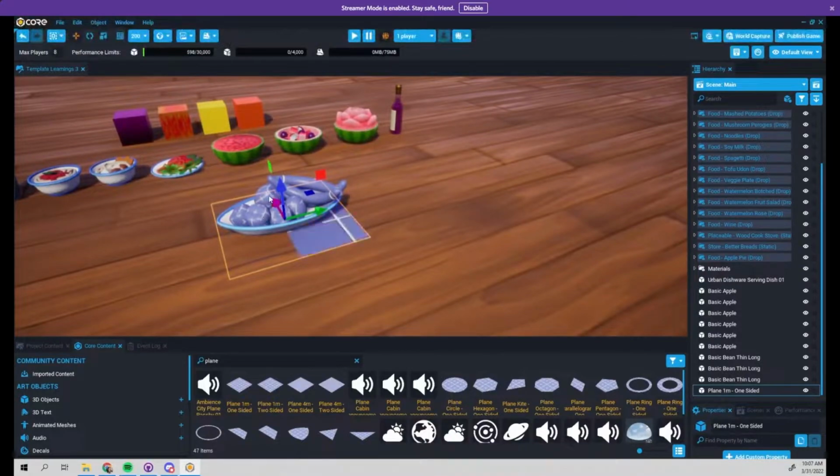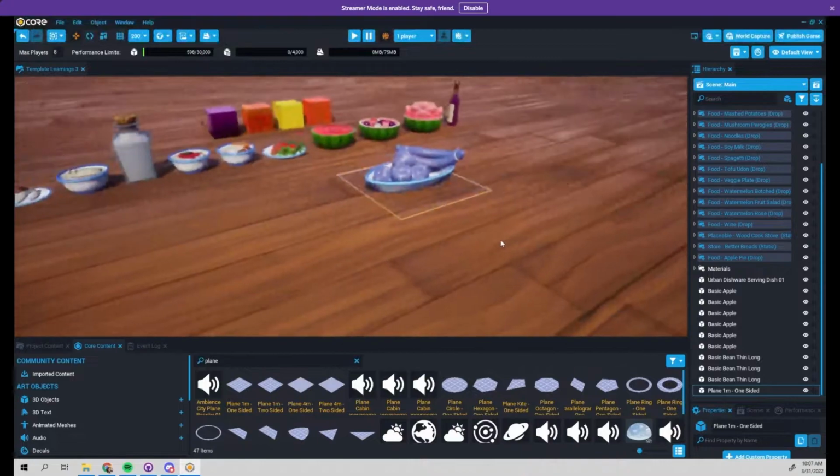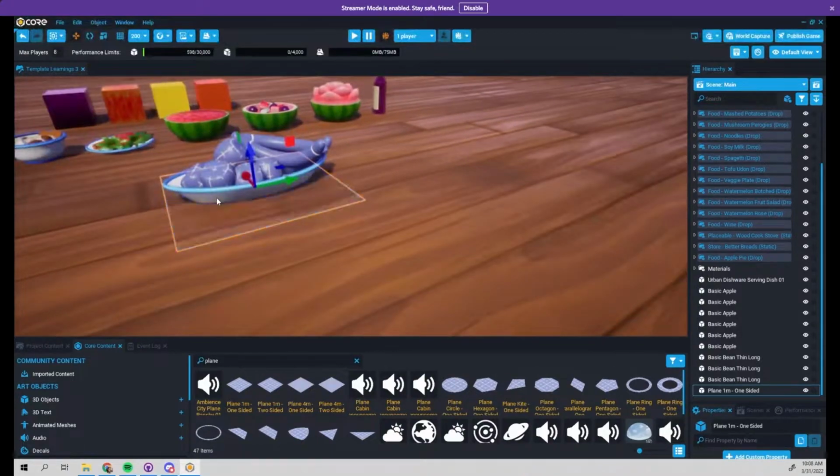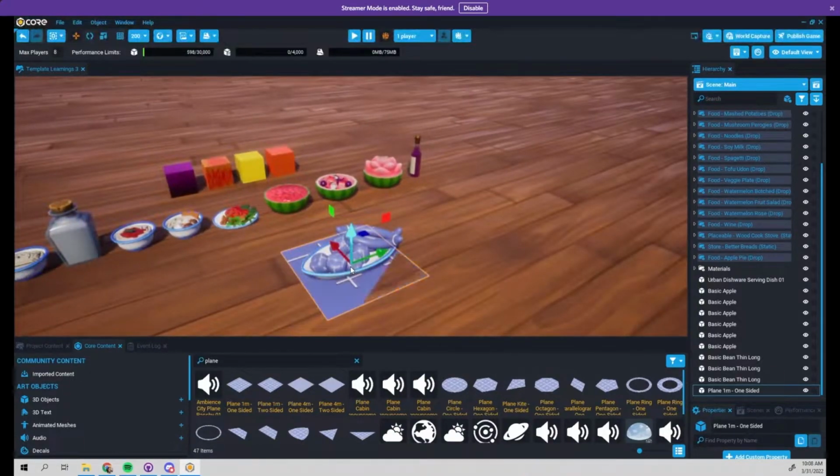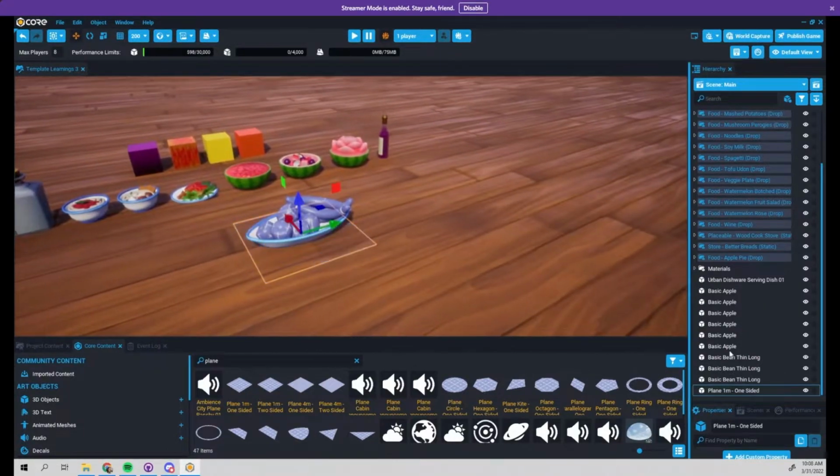And you can see where this gizmo is with the three things. That's sort of the pivot or the origin. Sometimes it's called the center point of your object. So that's a really important position, because if you use script to spawn this thing into the world, or if you drag it out of core content, that is the bottom middle of it, right? That's going to land it in the world. So where that point is on your new template is very important.